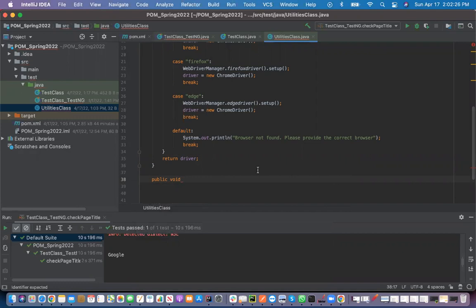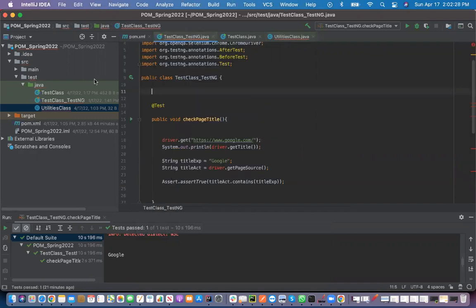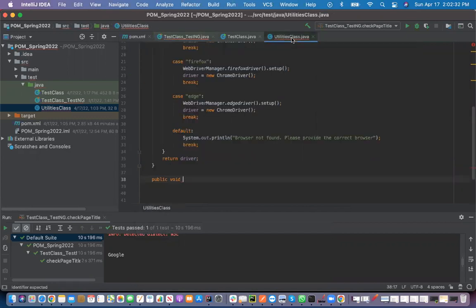Every single thing you are doing here, you are making a method first so that you can use it. And you are not hard coding anything. You are giving parameters so that the user can provide the input.